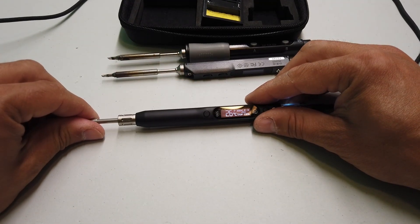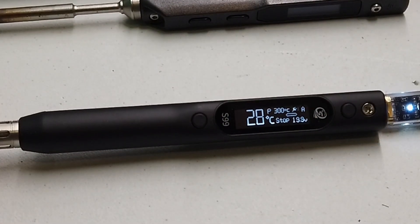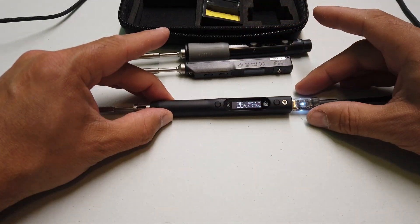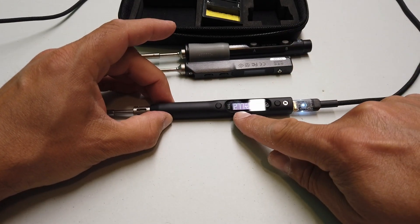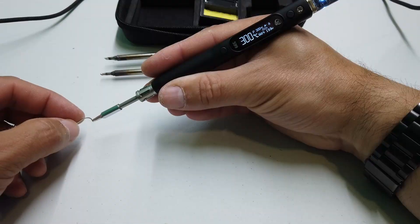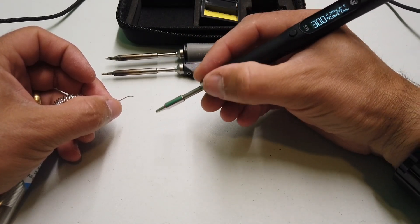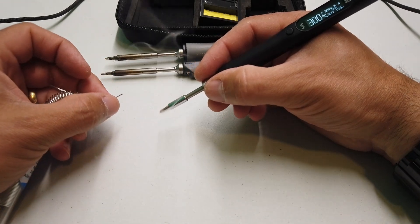It says it's 26 degrees at the moment. If I hold the tip — yes, it warms up. It's got a really nice thermal sensor in the tip of the iron. Let's do the first heat-up. Press and hold — I haven't read the manual. Oh my goodness, it says it's up to 300 degrees already — that is incredible. So I've asked it to achieve 300 degrees, I'm holding it on the heat shield, and we're melting solder very successfully.